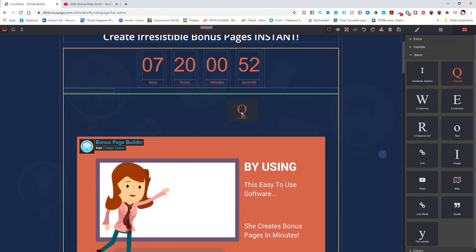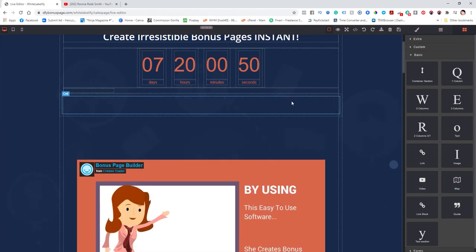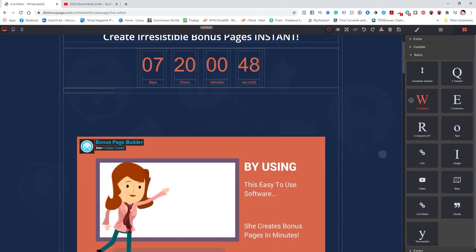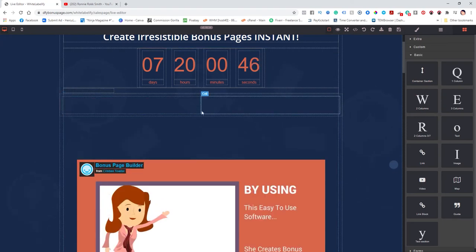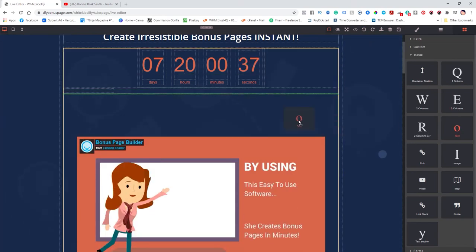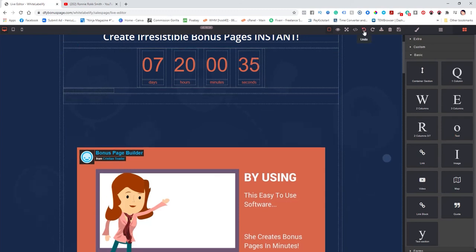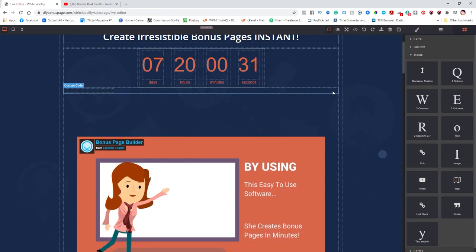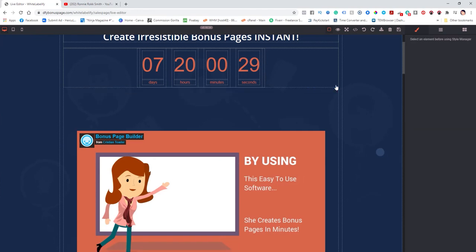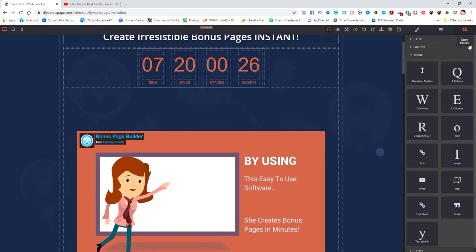Let's check out the column. So that would be just one column, right? Undo that. So we have two columns. Okay, so you can see you can add two things in here. You got three columns. So you get the picture, right? Okay, so that's what these are. You can add text in here. Go ahead and undo that. Actually, let me go ahead and delete this code box because I forgot about that one. All right, let's go back over here.